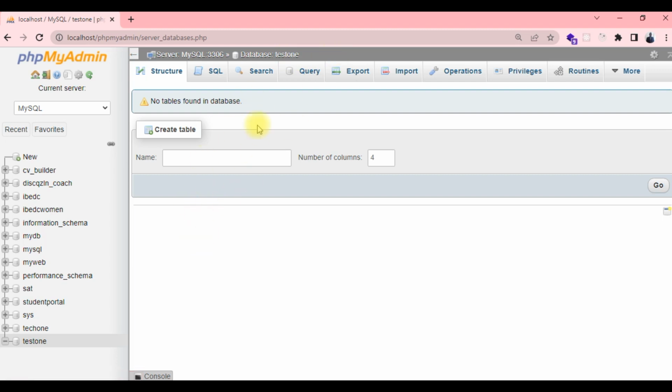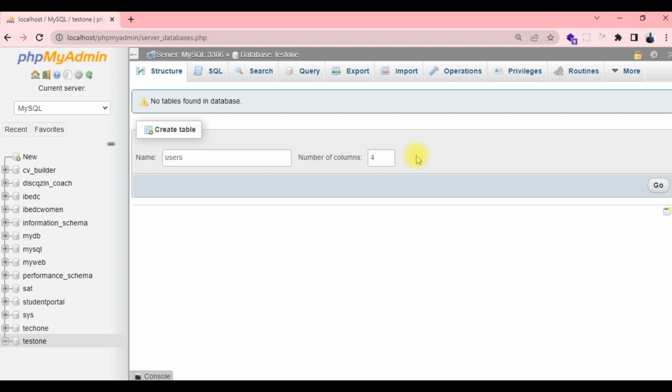So there is no table, and remember I told you that our data is going to be stored in tabular formats. So we need to create a table at least to start with. So we'll go on and give our table a name. Let's say we're creating users, for instance. Now we'll look at how many columns we need for this table. A users table is going to store users' information. We're going to have at least first name, last name, username, email. Let's start with that.